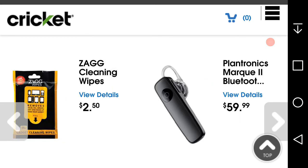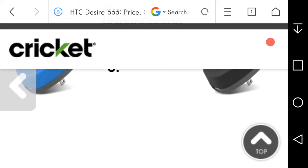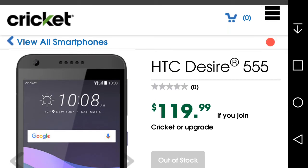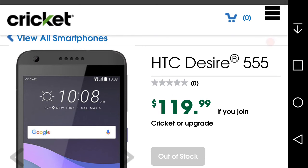Like I said, those are the standard accessories, and you can get most of that stuff on Amazon for much cheaper. So yeah, guys, there it is — the HTC Desire 555. I think it's basically the same thing as the HTC Desire 550 that you can get at Best Buy. The Desire 555 is $119.99 and is currently out of stock on the website, so that sucks. Hopefully Cricket will have it back in stock soon. Whether you're an existing customer or a new customer, it's $119.99. There's no porting special or upgrade pricing as of yet.